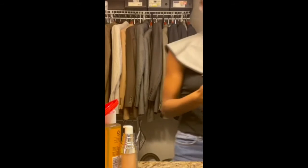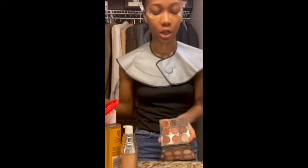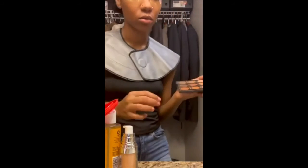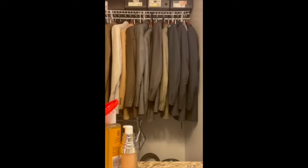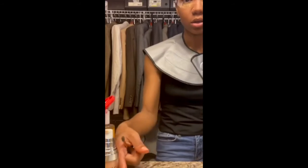Okay, so now for my eyeshadow, I am also not that talented, so I only have one palette. And for black girls, to do a smoky eye, I would recommend not using black. It just doesn't look the same on our skin as it does on girls who are lighter than us. So I recommend using brown, like dark brown. It sounds crazy, but it actually turns out pretty nice, and it looks the same as doing a regular one.